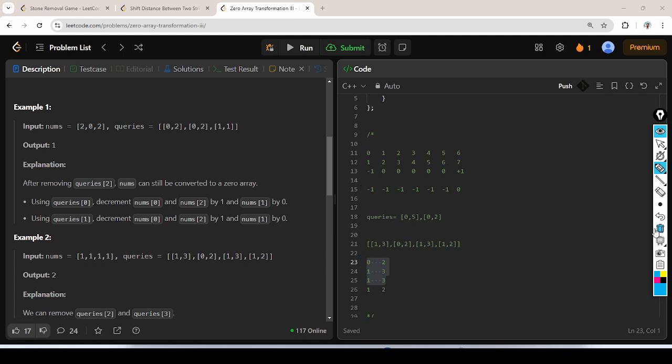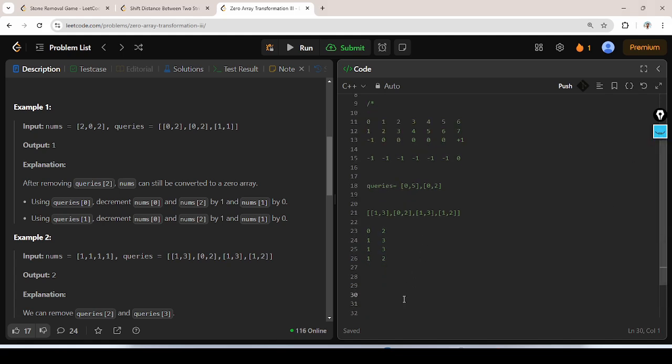So let's solve it, or probably let's write down the points. The first point is sort the queries. Second point is process or iterate the nums array.